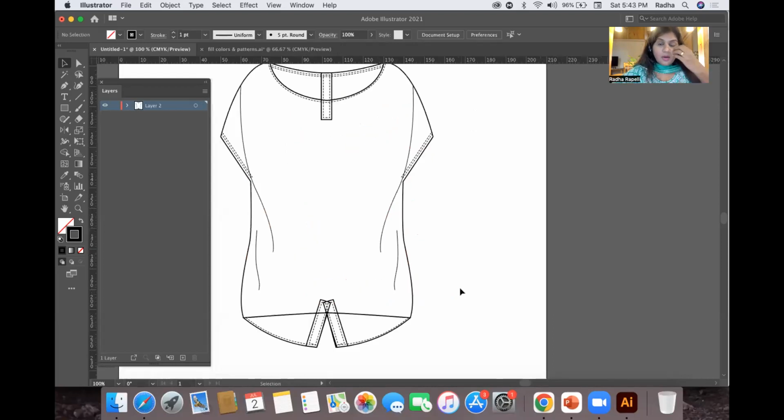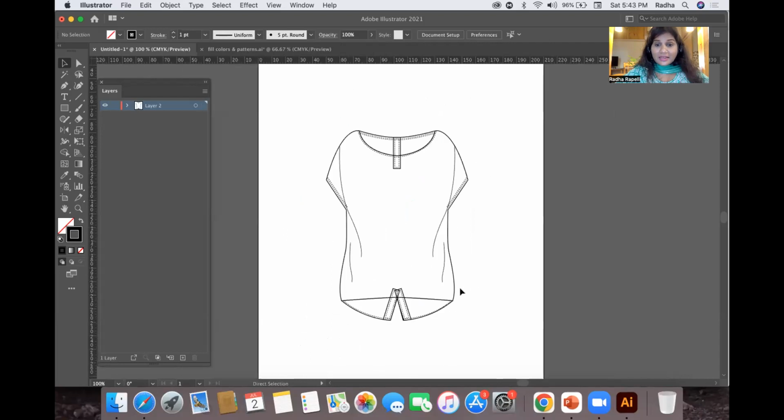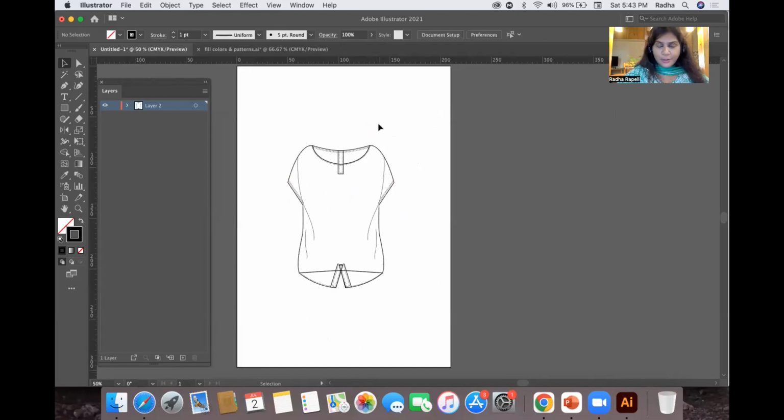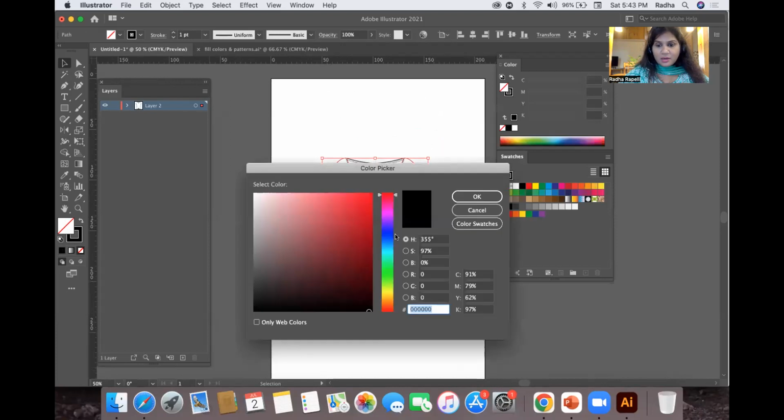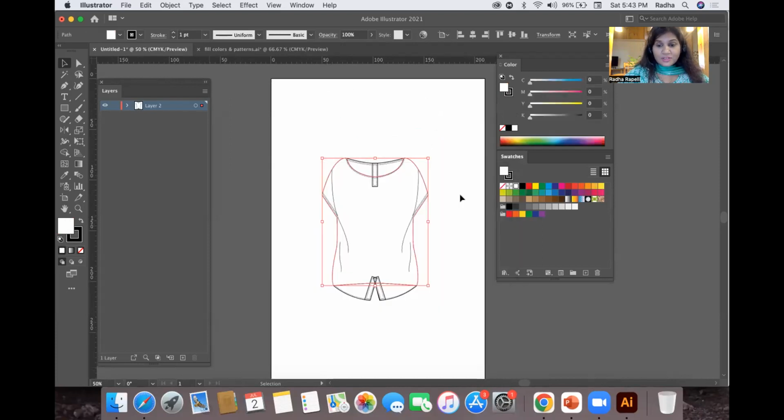All right, now we need to start giving colors. First we'll start with borders, and let's take a duplicate of this. First we'll give a blank white color. Select this and I'm going with the white color, because we want flat sketches to be in white.